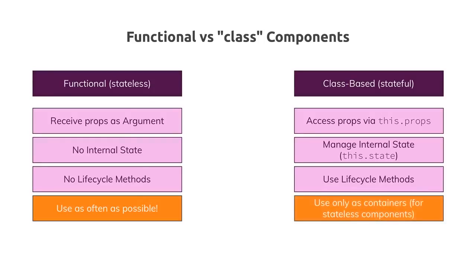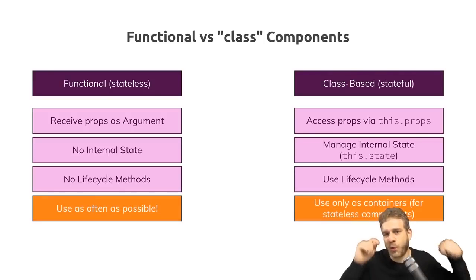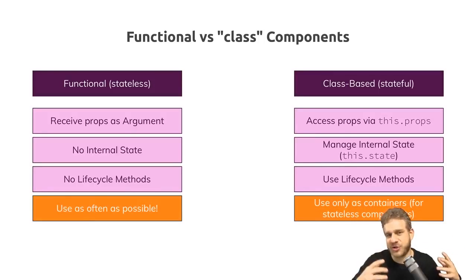So you have a couple of root containers, class-based components in the end, which manage state, which then pass down the state, and therefore, of course, also any state changes via props to a bunch of functional components. Why is this a good pattern? Because if you manage your state in a selected few components, then it's much easier to manage and maintain your app, because it's always clear only in places where the state can change. And if that's just a couple of components, that's much easier to manage. So therefore, try to keep the usage of class-based stateful components to a minimum.